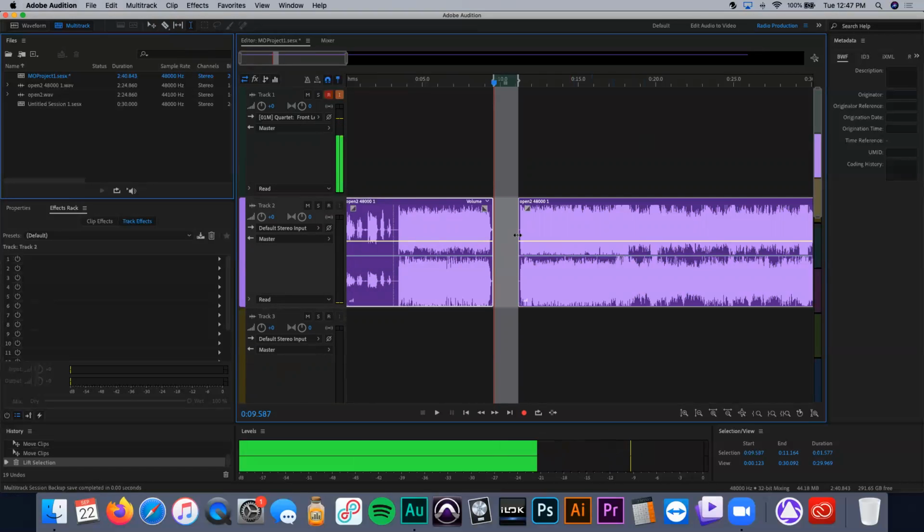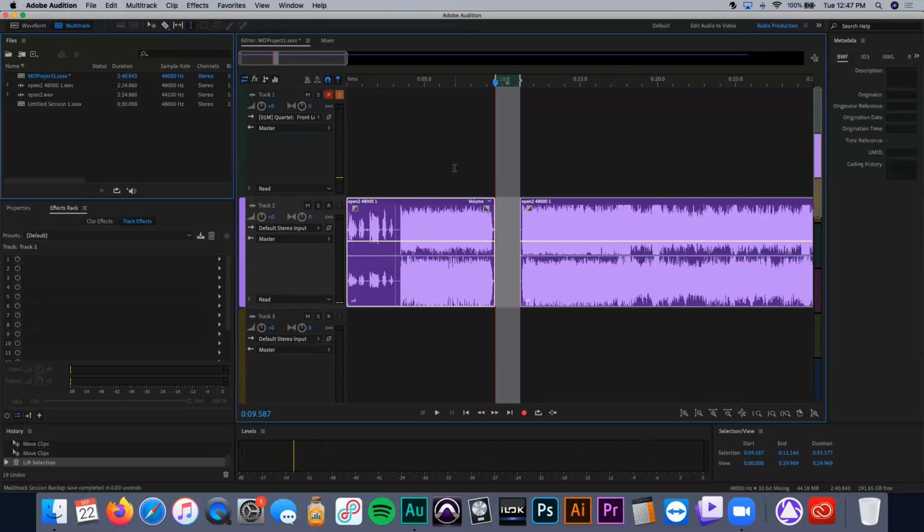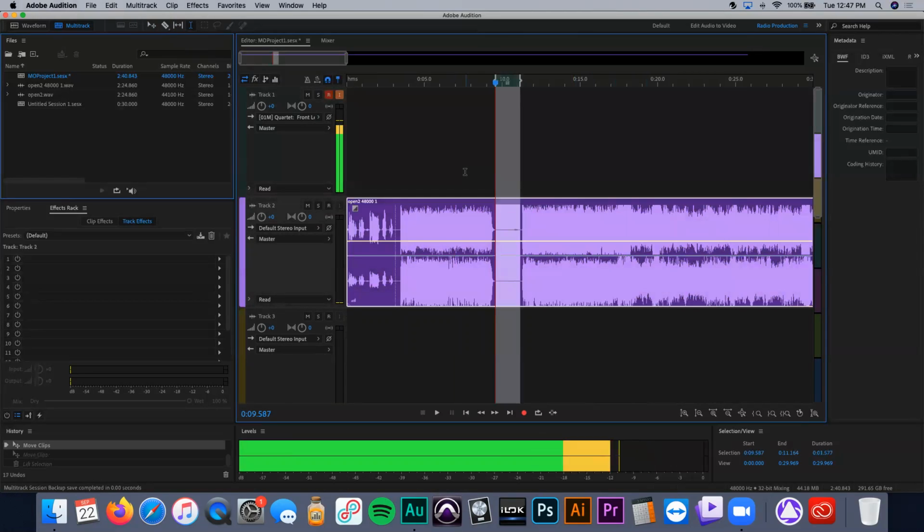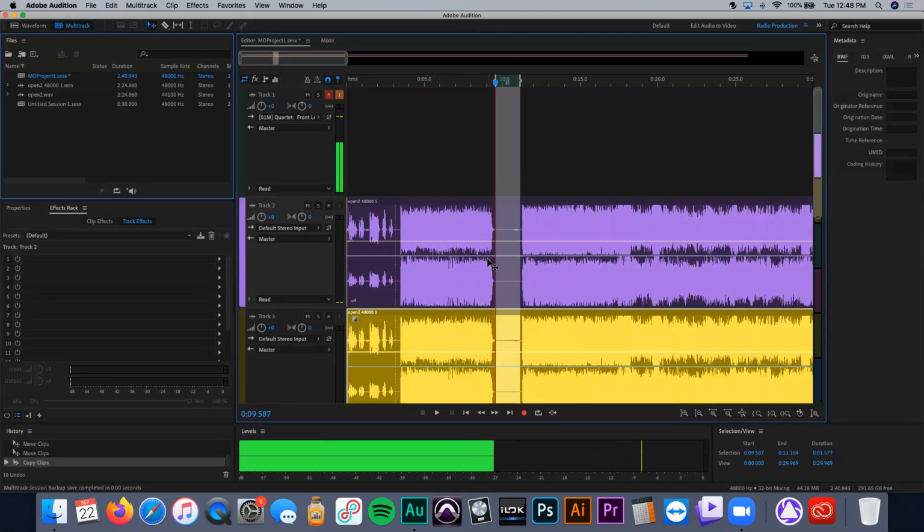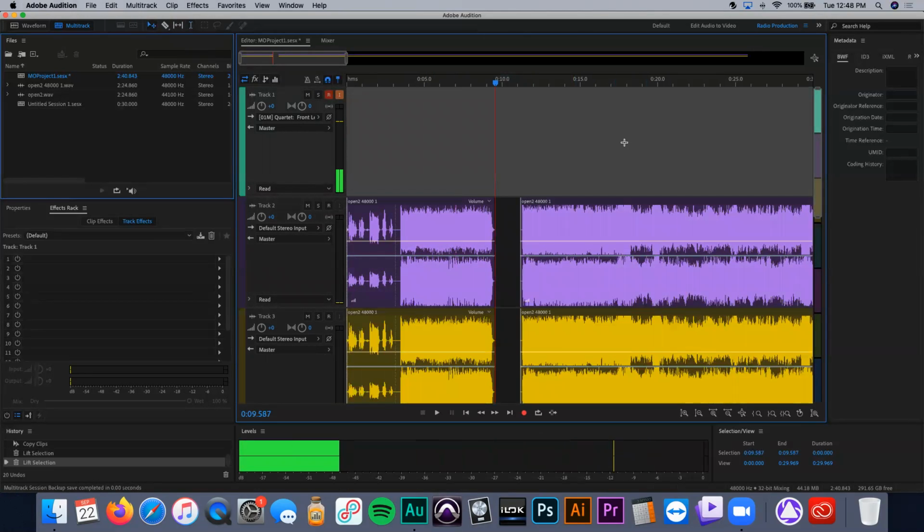The biggest one was this, is basically cutting up and cutting out things that didn't need to be there and then putting it all back together. And so you can do this across multiple tracks if you wanted to as well. Again, if I made a quick copy of this down below, and that selection is there, you can see that I can pull it out of the same area in all the clips that I needed to. So you could technically make a cut across all clips here, even without the razor tool if necessary, just using the time selection tool.